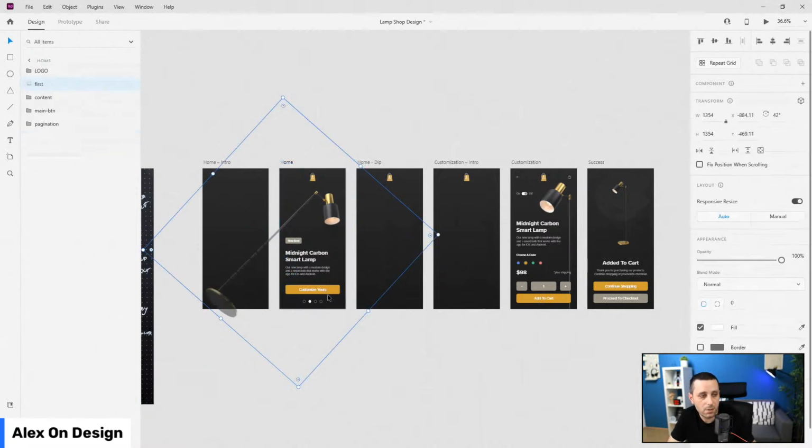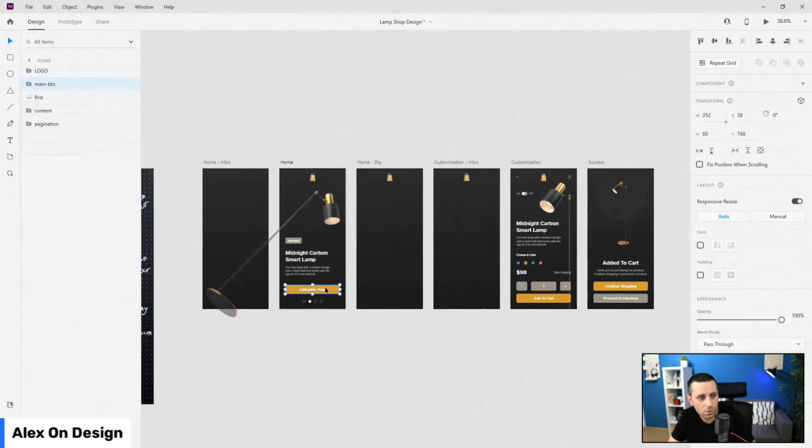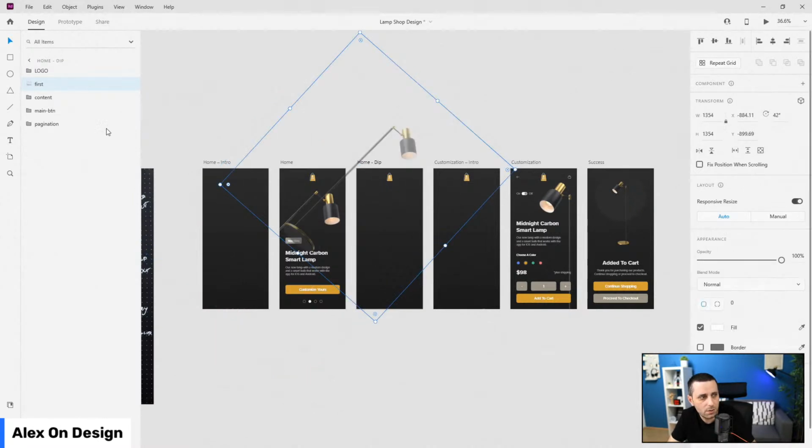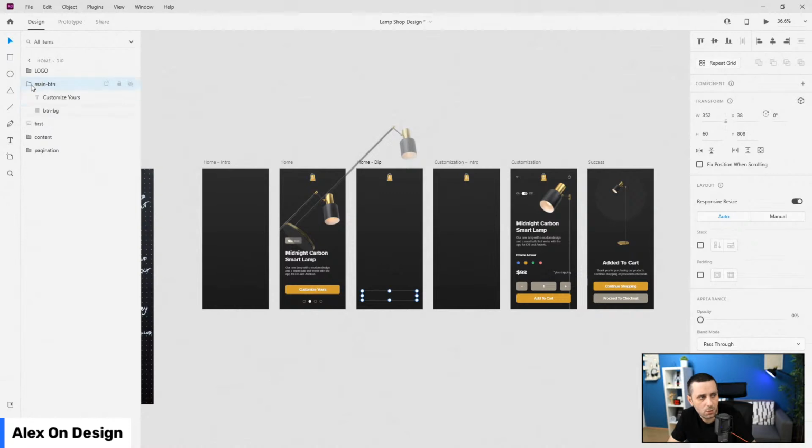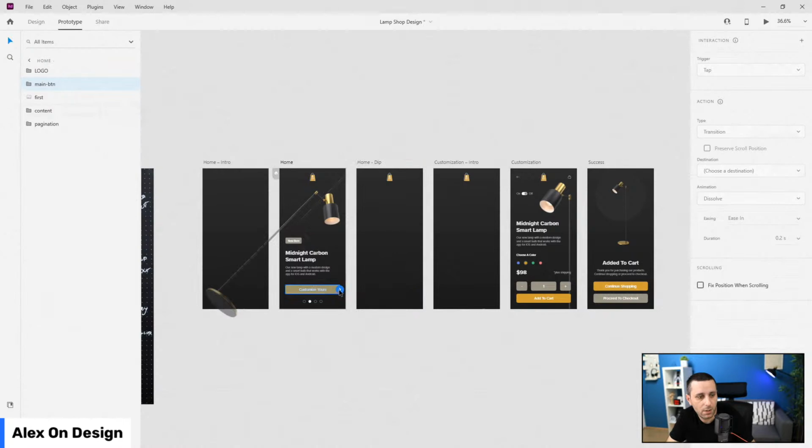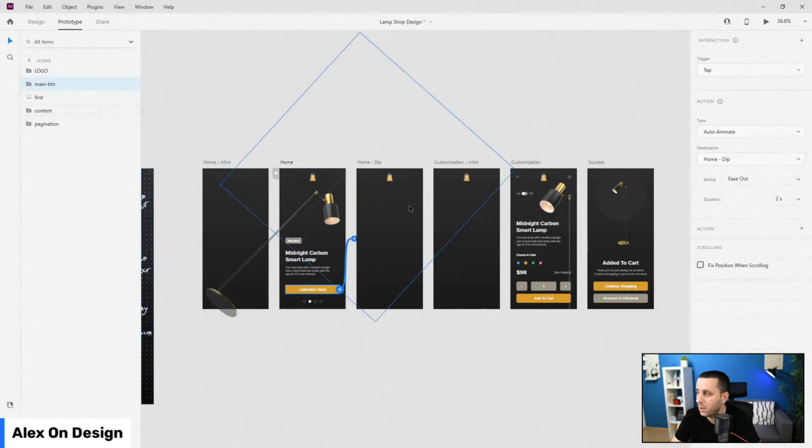So let's select our button. And I'm actually going to move this button up like so. So I'm able to select it and this image is not going to interfere with it. And I'm going to do the same thing here. So main button, because of the auto animate, you have to have your layers in the same direction, in the same organizational pattern. So everything is going to work as it should. So once again, switch to prototype, click right here, and then I can drag it to here. Let's see, I can use tap, auto animate. Let's see, ease out, 1 second like this.